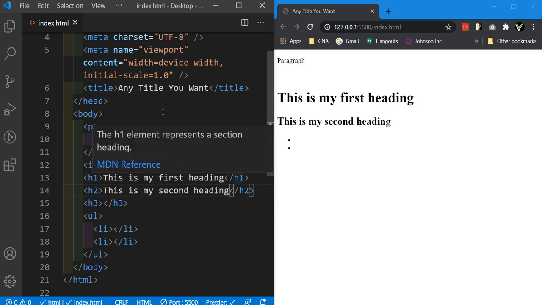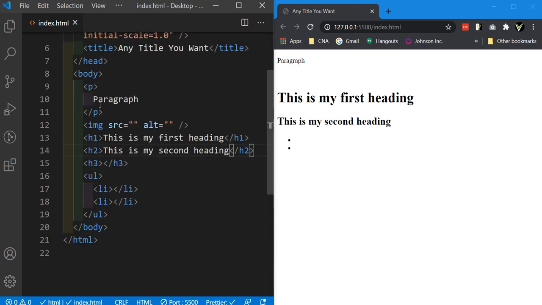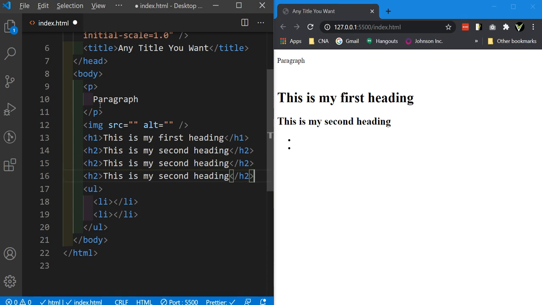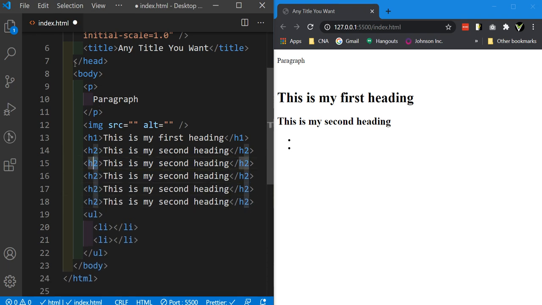Now there is also a shortcut in VS Code which allows you to copy down lines. You hold down Shift and Alt together and then hit the down arrow. I'm going to copy this down in that manner 6 times, then come over here and change these. I have another extension as well that, if you change one tag, changes the other. If you change the opening tag, it'll change the closing tag. You might not have this on yours if you are using VS Code.